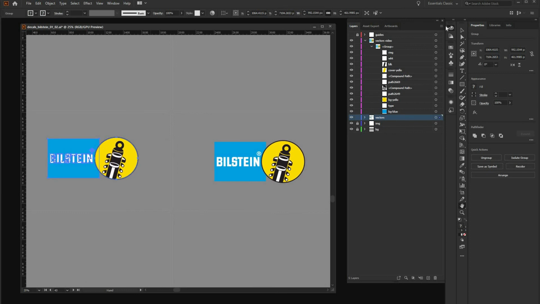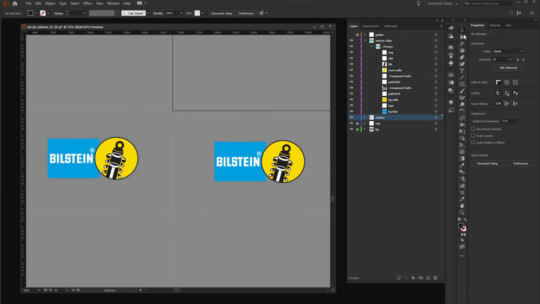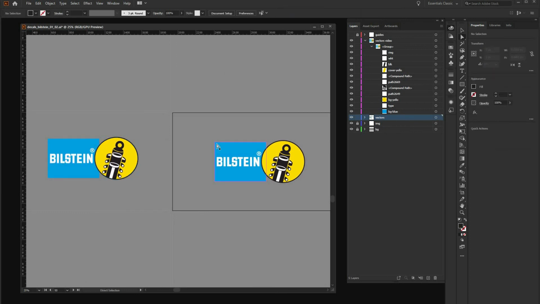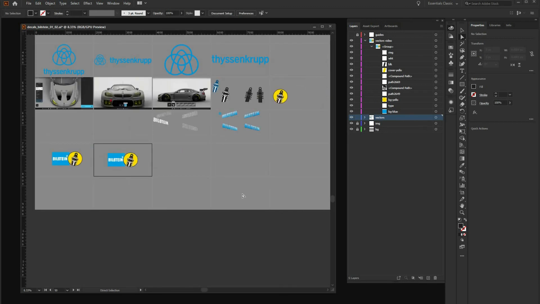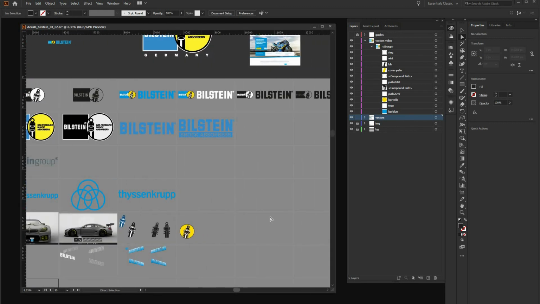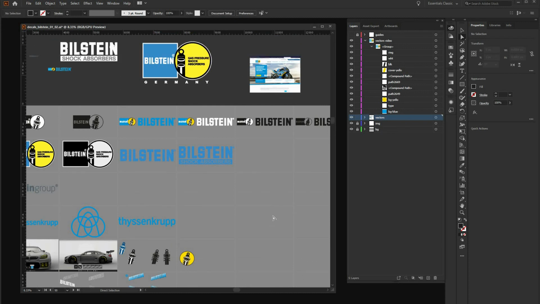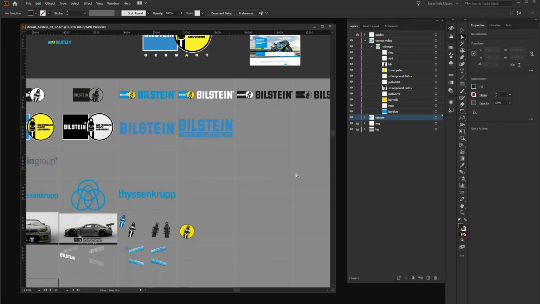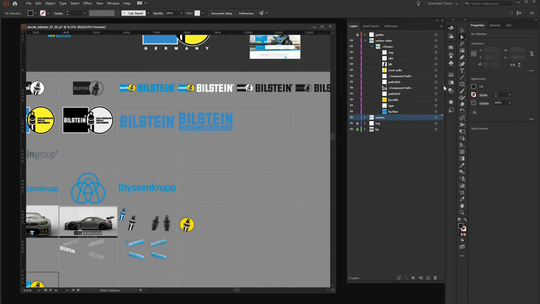Oh, one thing I forgot to do is filling it with the right colors. What you can do is search the web for a design document, or maybe go to their website and just do a screenshot of what they have on their website, which I have up here, and pick the colors from there, which, yeah, what I already did.